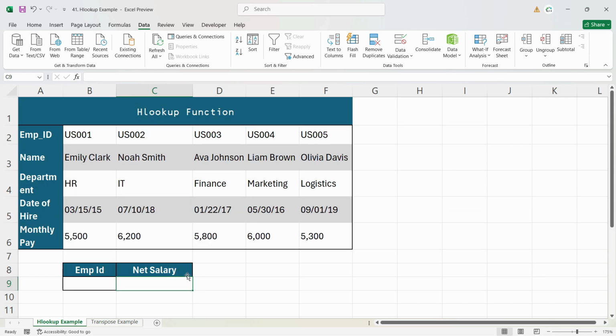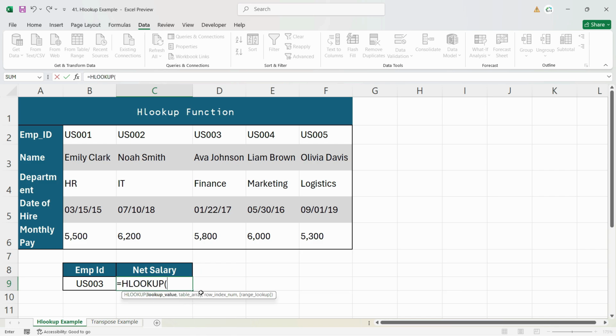Now let's create a lookup, but this is HLOOKUP because we want to search it according to an ID. Let's enter an ID here. So we want to search the net salary based on the particular employee ID. So what it will do, it will horizontally look up for any particular ID, and related to that employee ID, it will then vertically search for the relevant results. So any kind of horizontal lookup is called HLOOKUP.